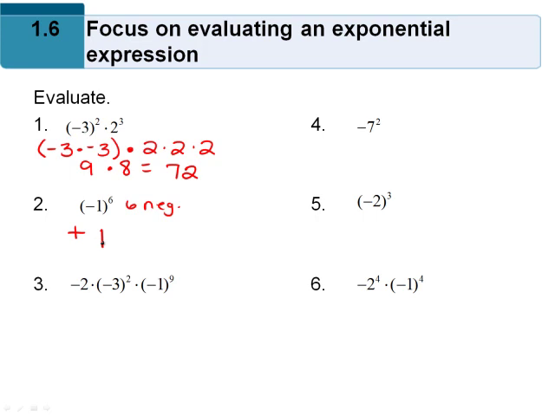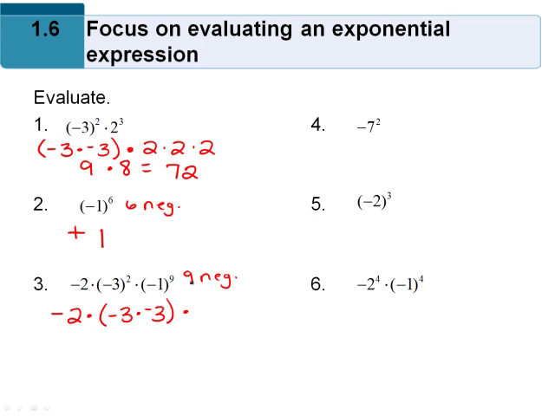All right, number 3, we have -2 times -3 squared, because it's in parentheses, and then times -1 to the 9th. So that's also in parentheses. So we're going to work this out. We have -2 is just going to come down, and then we have -3 multiplied by itself 2 times. Now, I am not going to write out -1 9 times because I'm lazy. So what you want to do, think about, that's 9 negative factors.